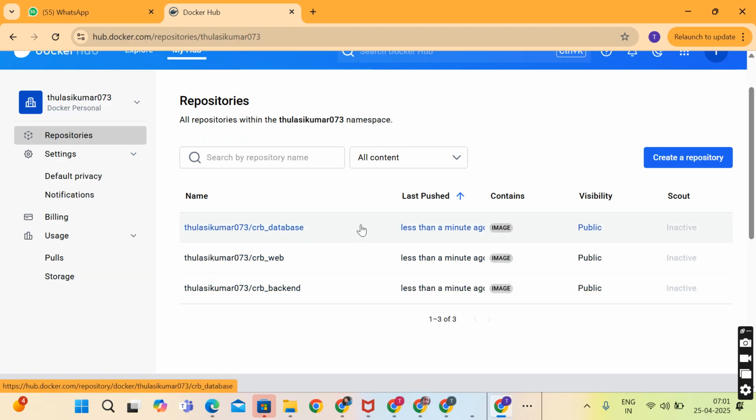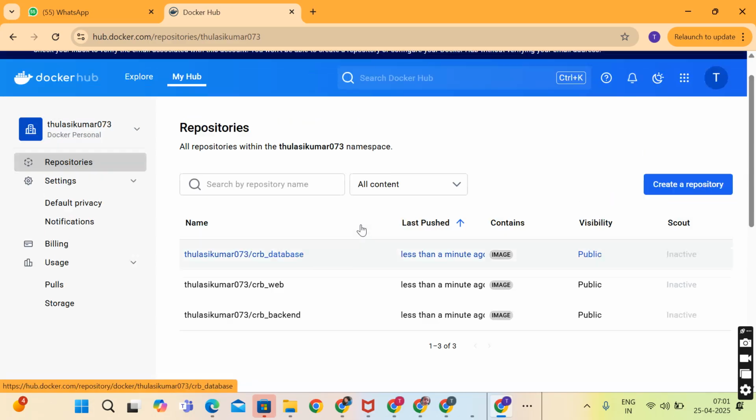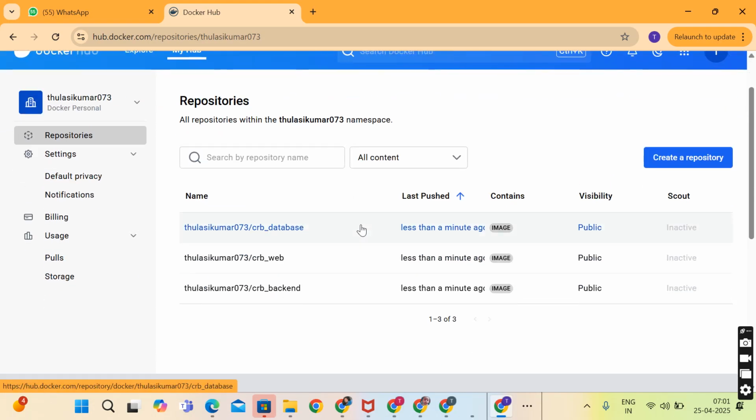This is how you push your Docker images using a single docker-bake command. If you want to push manually, use a separate command for each microservice. So this is how docker-bake works.